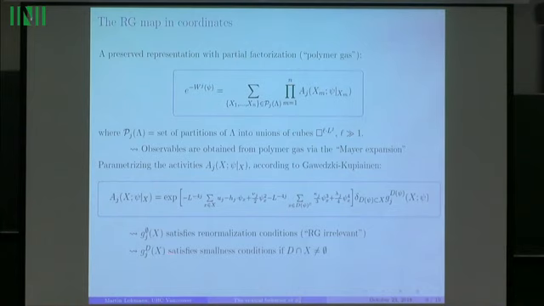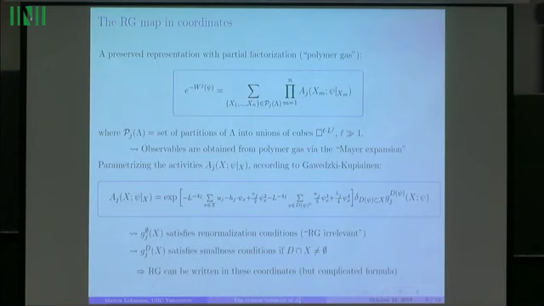This is where the stuff becomes technical, but you just have to believe that you can write down the RG map, which was pretty explicit on the last slide, in terms of these coordinates. So in terms of these constants that parameterize the polynomial, and the large field activities, if you want to call them that. The formula for that is nothing you could write down on a slide easily, but it is explicit, and then you can try to work with it.